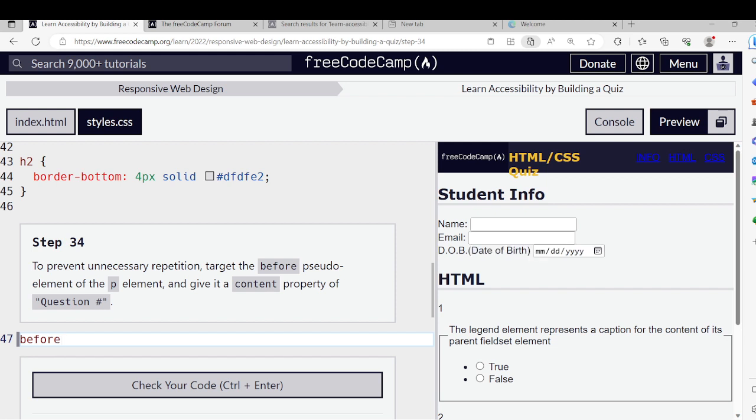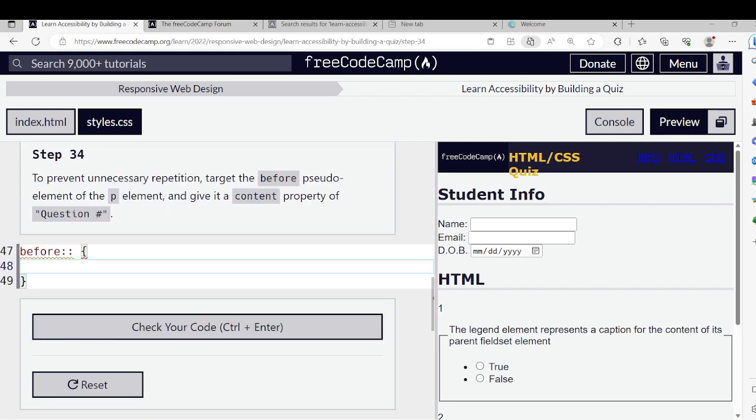I think it was before something like that, of a P element. And give the content this attribute.